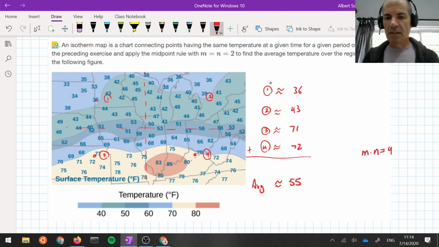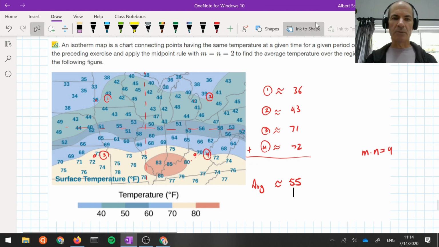This is yet another example of how we use Riemann sums in practice. We don't usually have functions that describe, for example, the temperature at some moment in time over the United States, and so we're left with sampling data, and the Riemann sum provides some really practical ways of getting at these theoretical quantities.